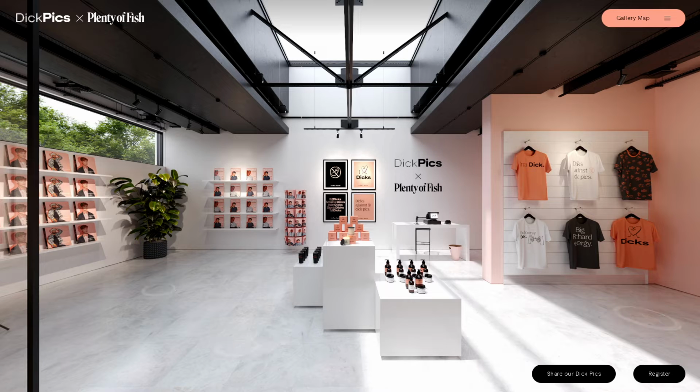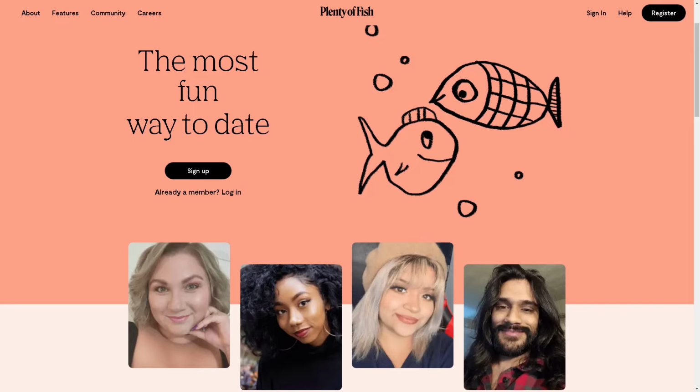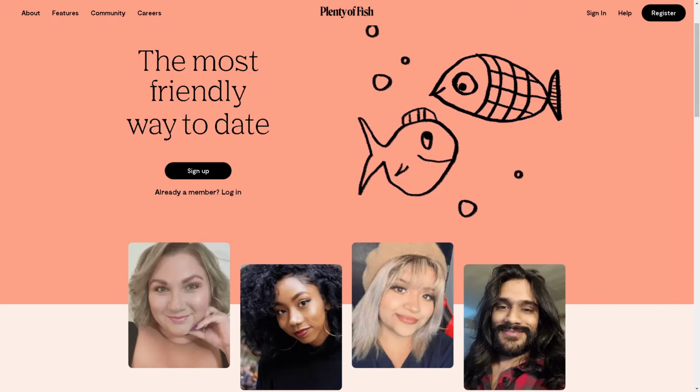Now, once you are here, some users might prefer to see matches who are closer to their location for convenience or ease of meeting up in person. So that could be one of the reasons why someone might want to change the distance settings on Plenty of Fish. Now, others might want to expand their search radius to include a broader range of potential matches, especially if they live in a less densely populated area or if they are willing to travel for the right connection. Changing distance can also be useful for users who are relocating or traveling and want to see potential matches in their new location.